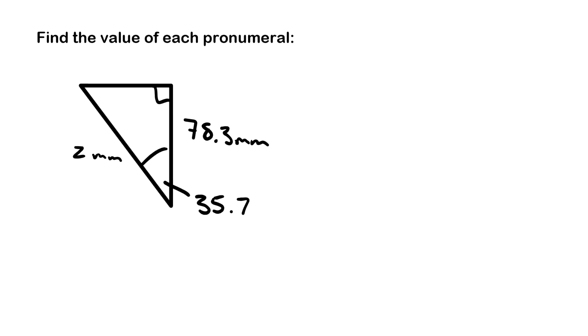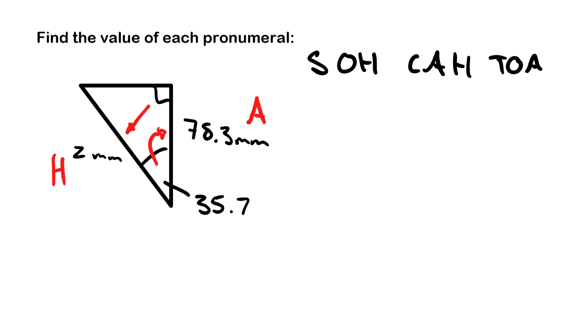So to begin, we operate in the same way as if we were finding a normal unknown side. The first thing you need to do is list the sides that have value. I know we have a straight line from the right angle, so this is my hypotenuse, and then we have a curved arrow here where the side is between the right angle and the angle. So this is my adjacent. Now we have H and A. So if I write my SO, CA, TOA, I want you to circle the one that has an A and an H. So we're looking at cos.